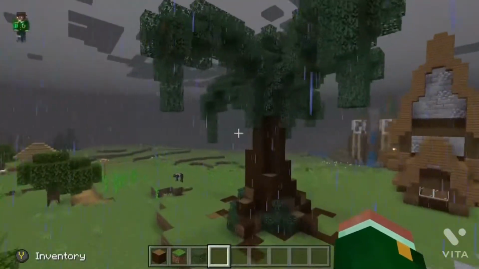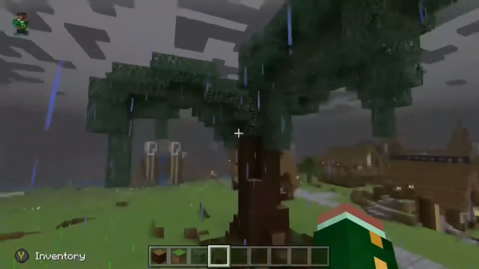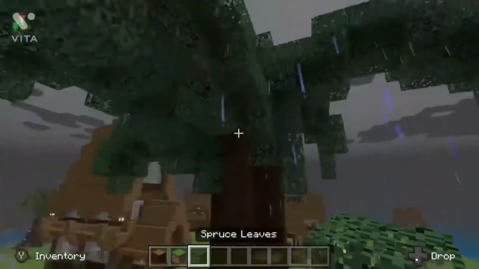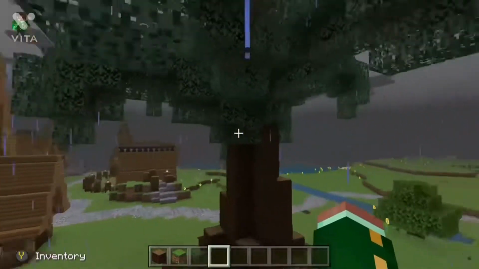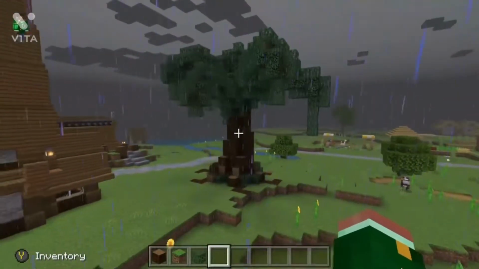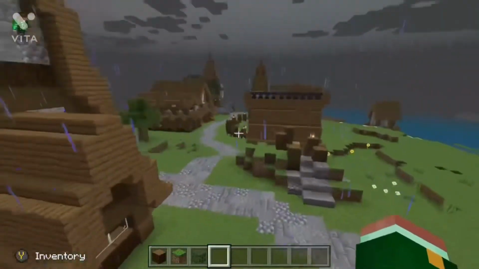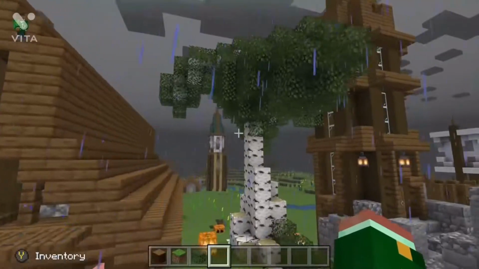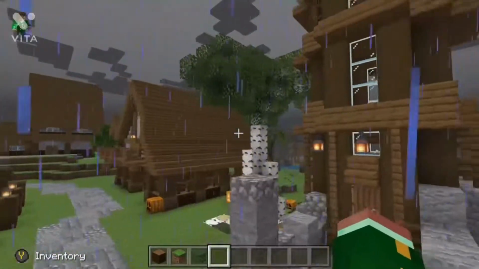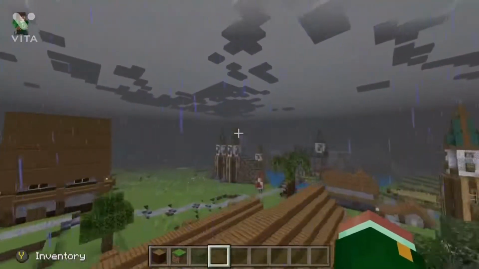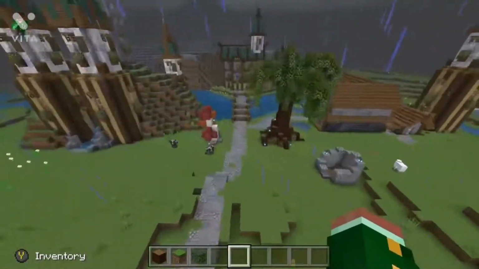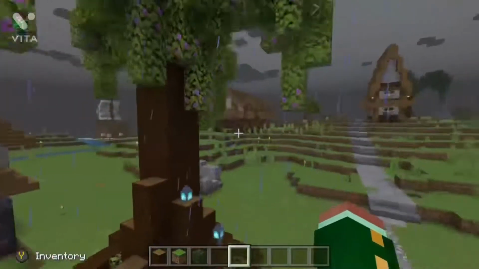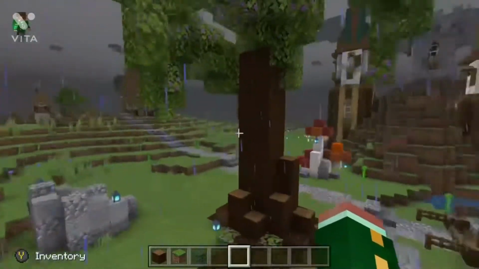And that's all I have for the tree, other than sometimes you might want to trim a part if you want. And you can also decorate the tree. Personally, I like to add lanterns or jack-o'-lanterns, something to light up around it. That's one of my examples. This is another example, like how I use the lanterns at the bottom.